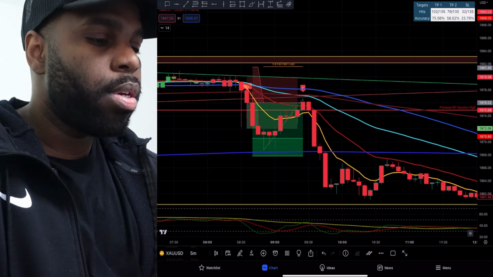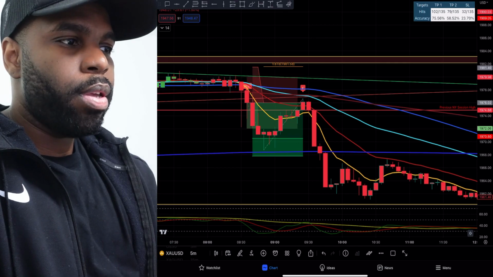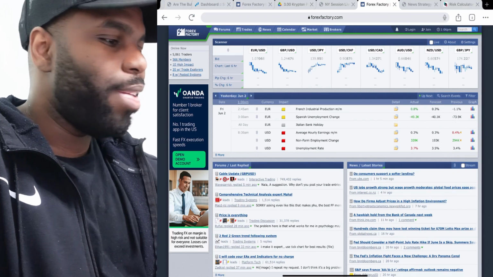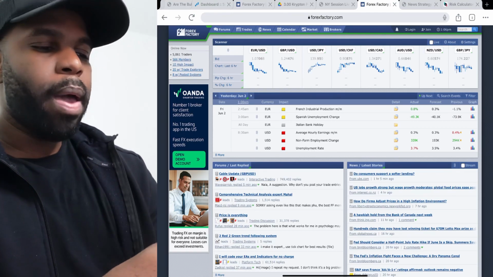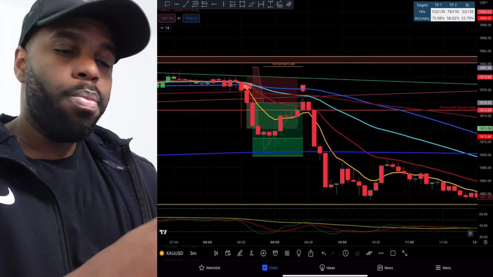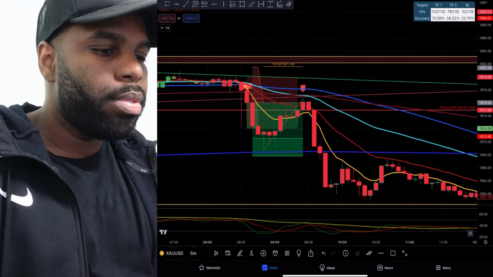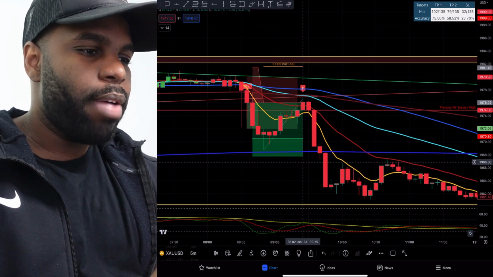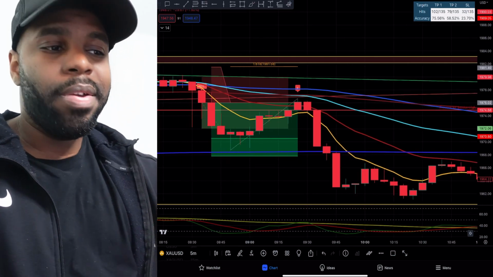What you could have done was waited for the market to pull back on you, because remember, 8:30 is when the news happened. If we go back to Forex Factory, the news happened at 8:30. So at some point the market will have to pull back up a little bit. You could have waited for the market open, usually at 9:30 a.m. Eastern. And as you can see, around 9:25, almost 9:30 here, you could have taken the trade in this area on the pullback.